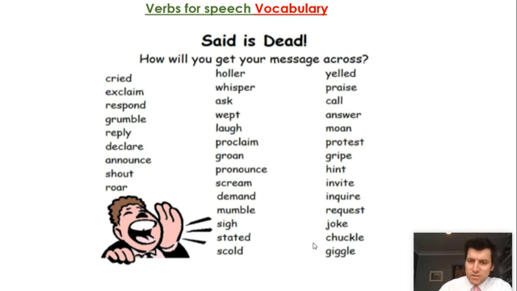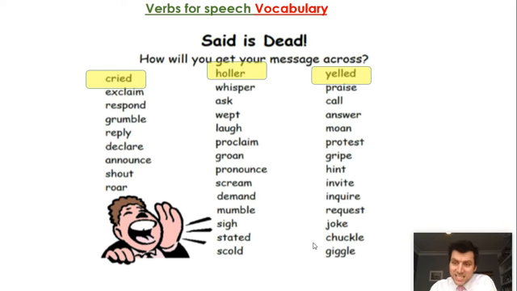And what I'd like you to start doing is using this variety of verbs more and more in your writing when you're describing dialogue. So if you got cried at one point, that's synonymous really with holler or yelled. Okay, they're similar verbs in terms of the loudness, the volume of the speaker. You've got grumble, we know a character's not very happy, so they might also be moaning. Okay, we could also say they're mumbling. Now, mumbling doesn't always mean that somebody's unhappy. However, if somebody's a bit fed up, they tend to mumble then, don't they?